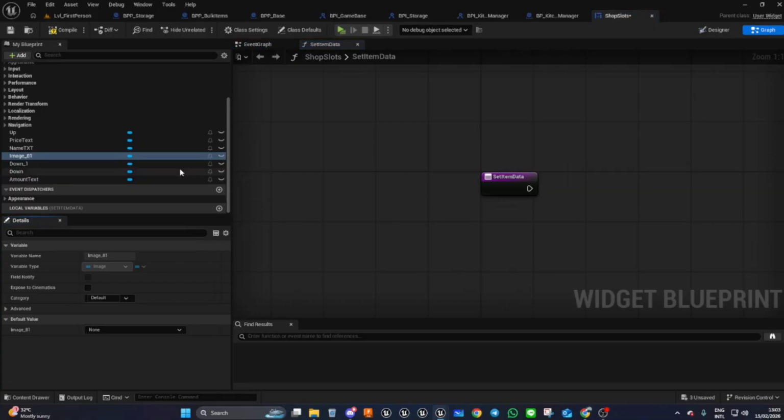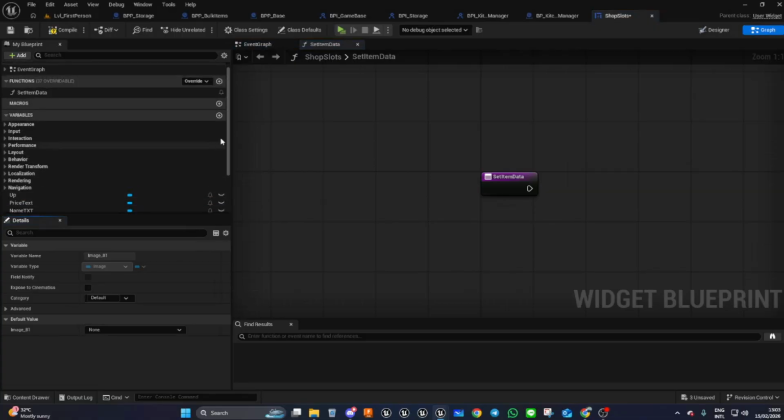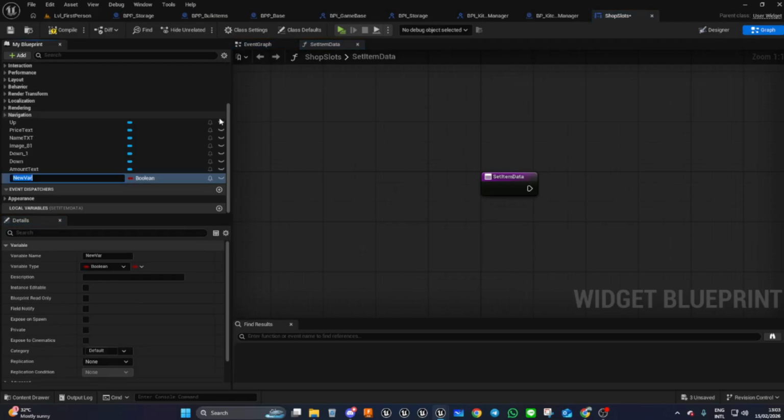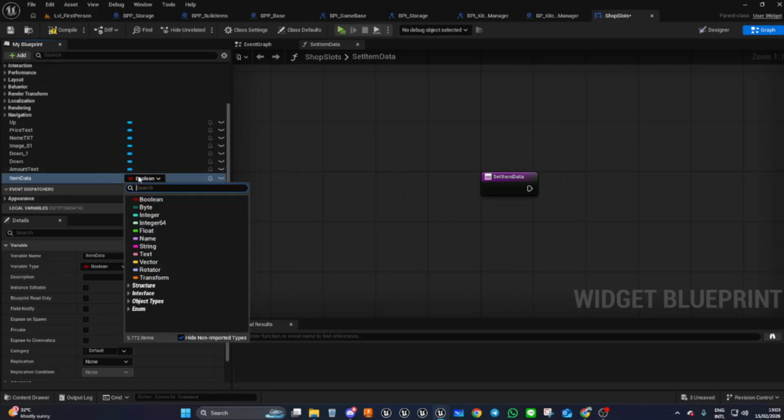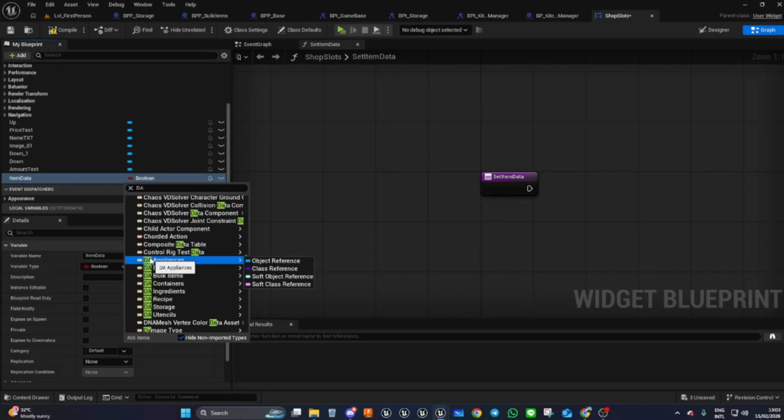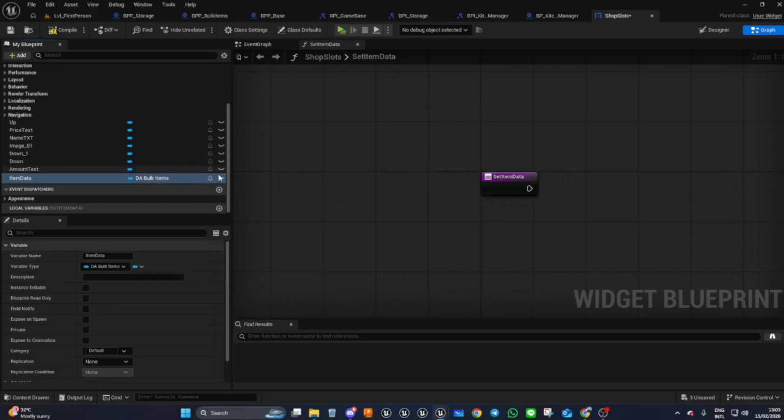In the event graph, we need to add a variable. So we need three variables. Okay. So we need one called item data, which is exposed on spawn. So it's going to be a DA bulk item first. Let's get that right first. It's going to be instance editable, exposed on spawn.